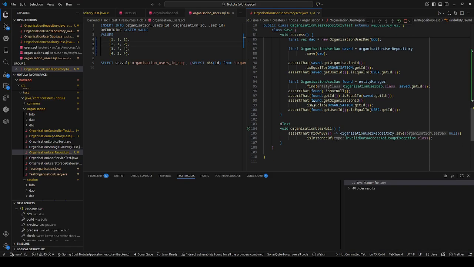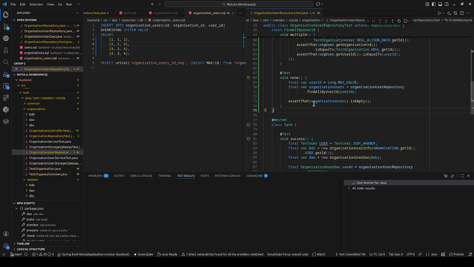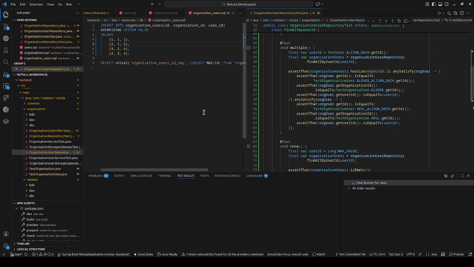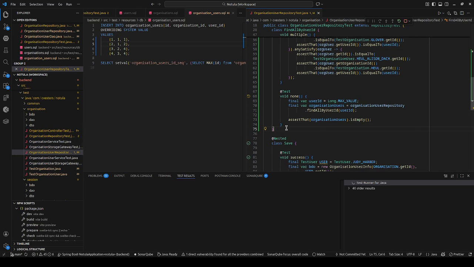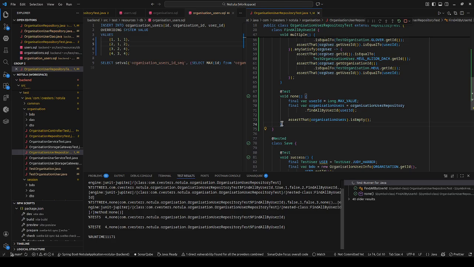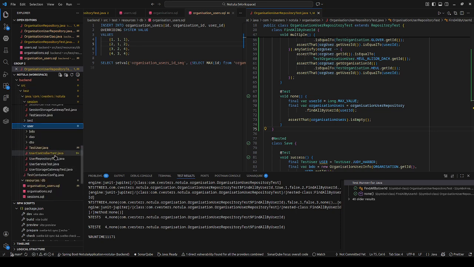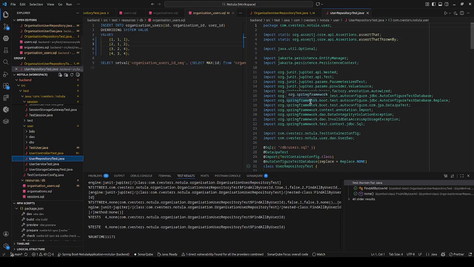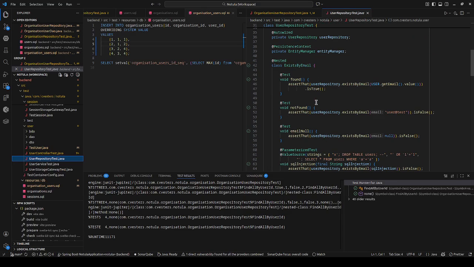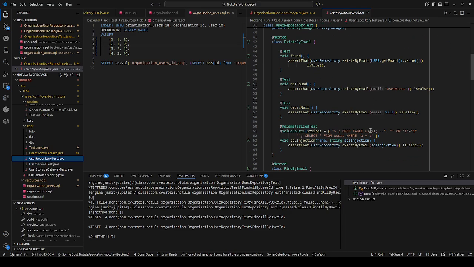I think I might have done something with 99 in the past, where if it doesn't exist, then let me see, do I have organization? No, I think that's going to be probably in user. I hope I was smart enough in the past to do the exact same thing. Exists by email.